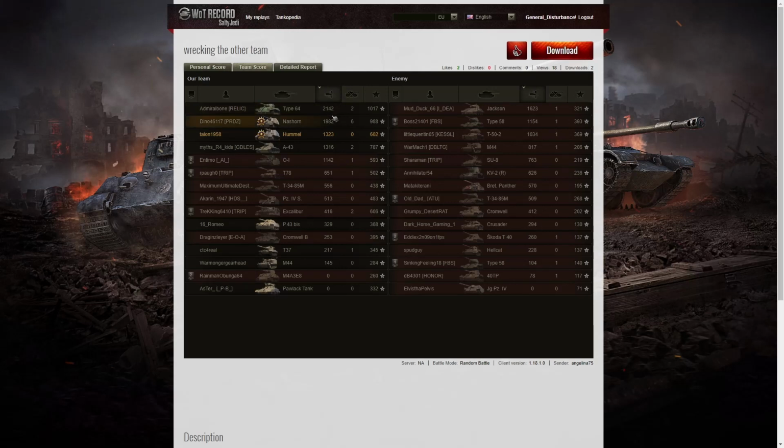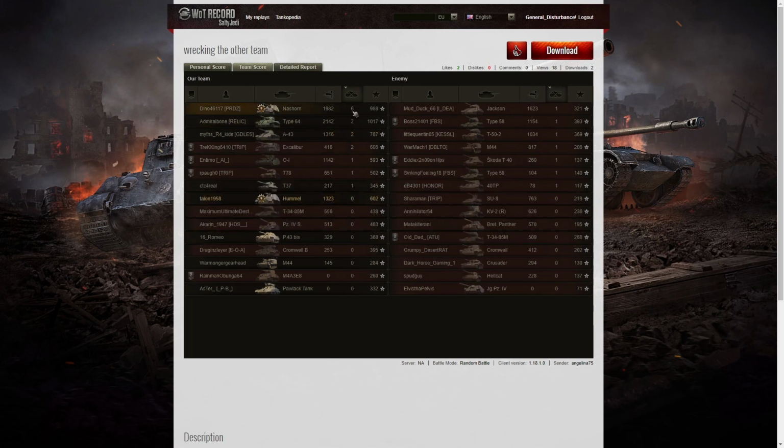Well, the high scorer was the Type 64, 2,142 hit points went to him. The second highest damage went to the Nashorn on Arty, and he also picked up a Top Gun, 1,982 hit points. And the third highest in the game was actually the Jackson on the enemy team, 1,623, so he just missed out. He actually got 4th place with 1,323. That's not a bad score. He also, of course, got that Confederate. When it came to kills, it was the Nashorn who did the best with 6 kills. 2 kills went to the Type 64 and the A43 and the Excalibur. And so, yes, Talon didn't get any kills, but as I said, that helped him to get the Confederate.